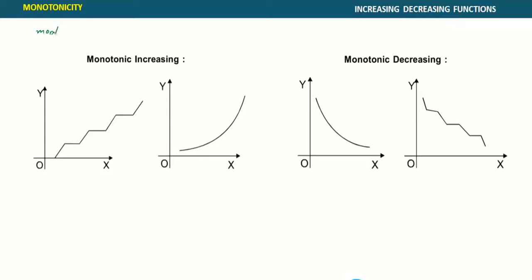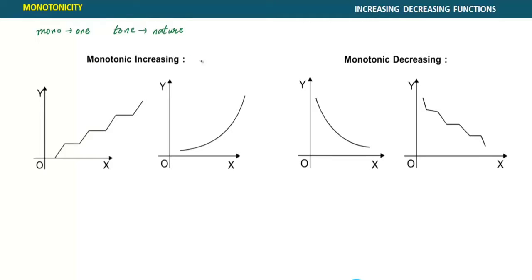Monotonicity is coming from two words, right? One is mono and the other is tone, and they are very easy to understand. What do you mean by mono? Mono is nothing but one. No problems here. And the word tone, it's a Greek word, means nature. So one nature is basically the meaning of monotonicity.